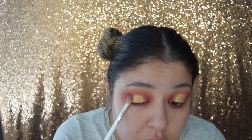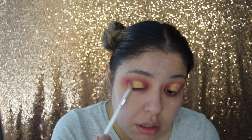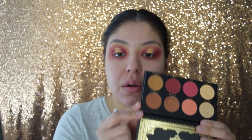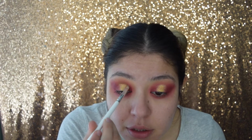Actually, I want to do the red. So with the NYX red color that we used, we're going to add a little bit more red on the outer section of this and just pack it on. Now I'm going to use the color Poppy and add this all around that glitter. Actually, we're going to go in with the color Cinnamon over here, which is like a burnt brown, a red brown. And we're going to carve the crease.